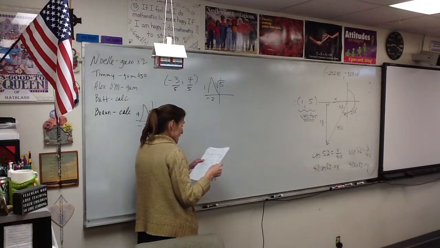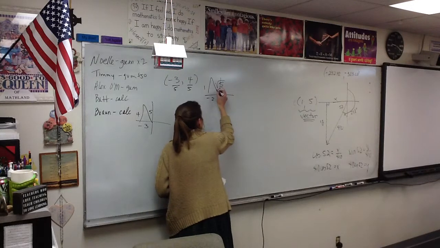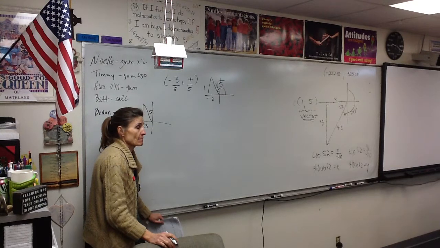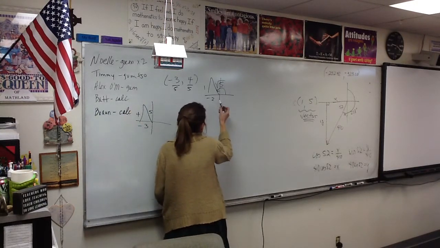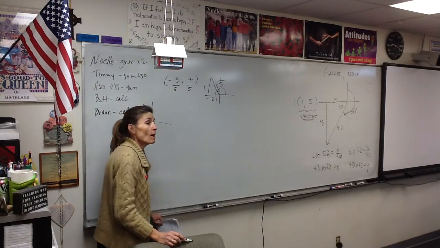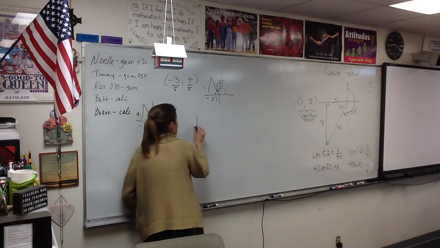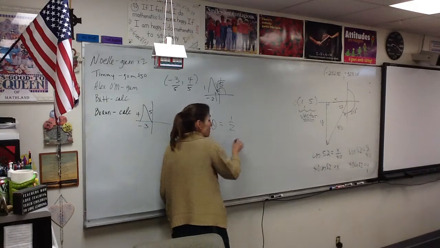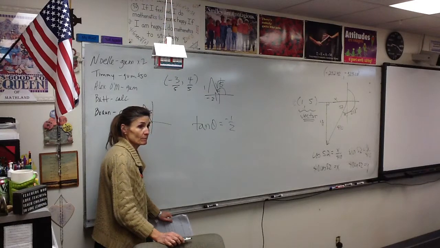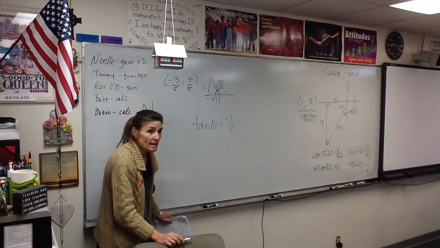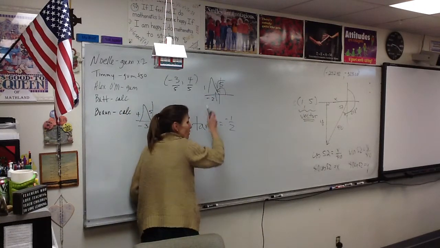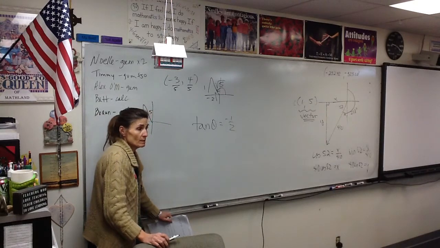Now I need the direction angle, which is this angle right here. So I can't find that angle, but I can find this one right here, right? What do I know about that angle? Its tangent is 1/2. It's actually negative 1/2, but I'm not going to put the negative in. Do I have to use tangent? No. I could say the cosine is 2 over root 5. I could say the sine is 1 over root 5. I just don't want to mess with the radical. So I'm using tangent.